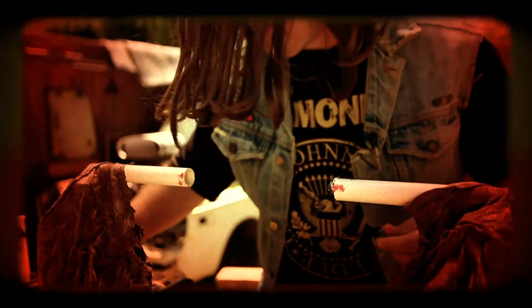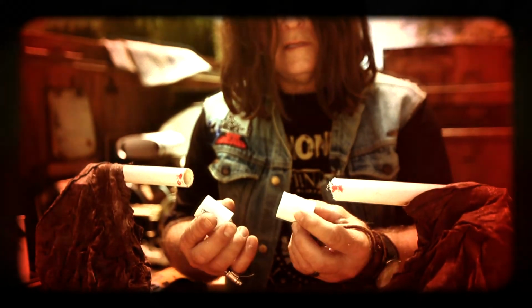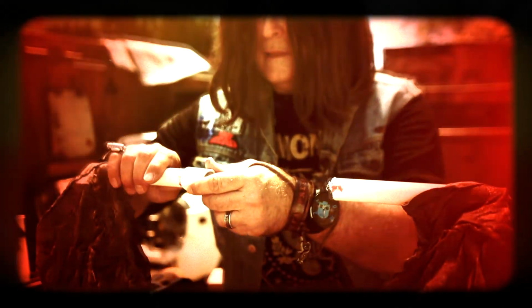Cool. And what you are going to need at this point are 2 couplings. These are what couplings are. I would have called them something more interesting, but that is simply what you're going to need. They will attach to this side as well as the other side. And when you cut your pipe, it needs to be a little shorter to accommodate this thing, you dig?